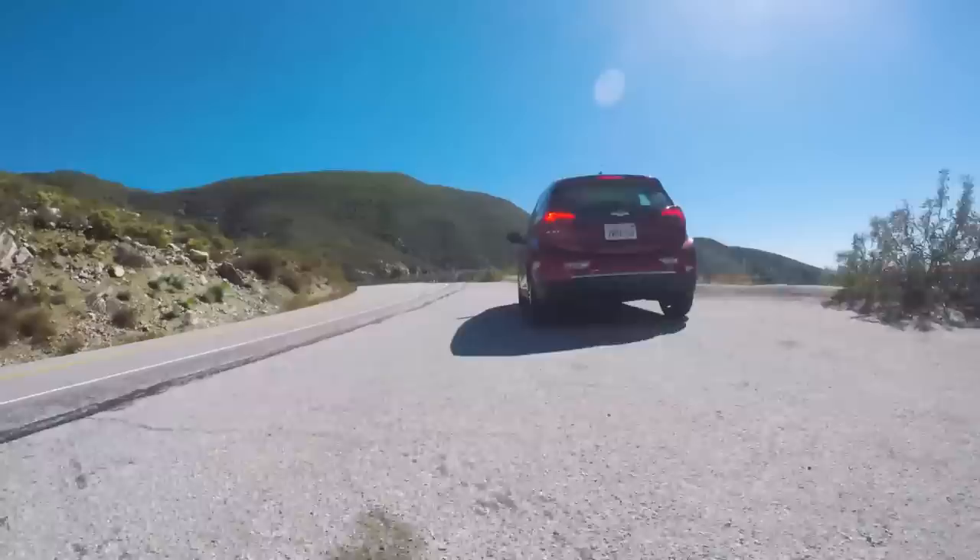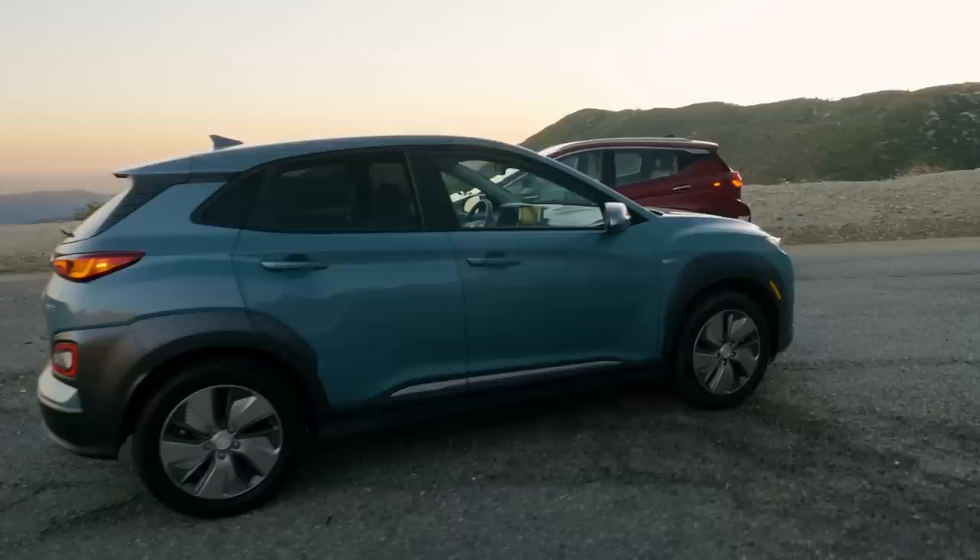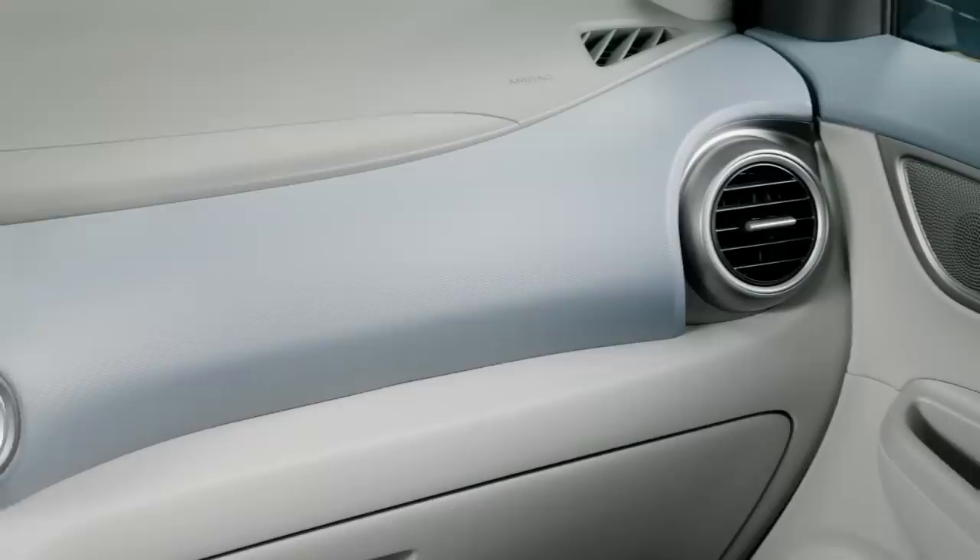I completely agree, and you must not buy the light-colored interior. Right away in the Kona, I love this seat — it looks good, it's wide, and it's comfortable. We are definitely not in the Bolt anymore. We're a little further apart; this cabin is wide and spacious. And look at the materials — this thing looks nice. I feel more surrounded; I feel like I'm sitting in the car.